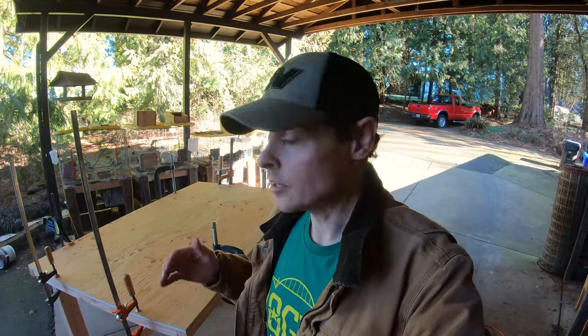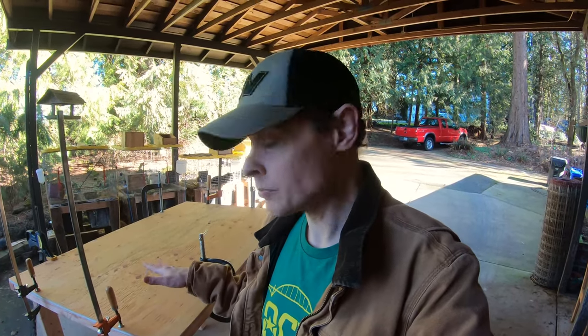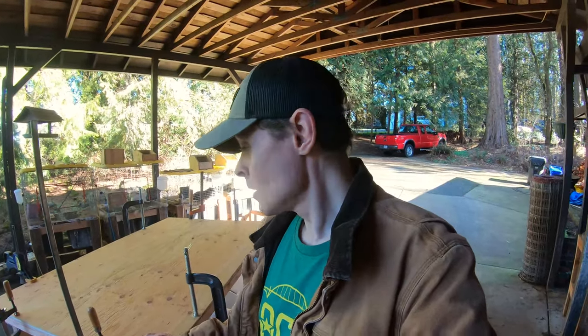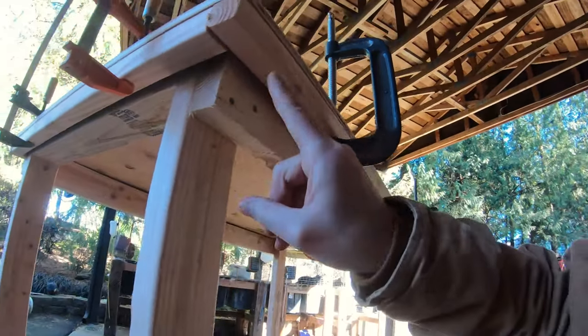I've reached a point in the construction of this goat feeder station where it's probably useful for me to go ahead and show you some of the differences between this one and that last one that I built. We're going with a plywood top, of course, on this one, and that should hold up to our goats. I've got 2x2s clamped all the way around the outside. 2x2s rather than 2x4s will save a little weight. That's actually the primary concern with this whole new design, is to save weight.